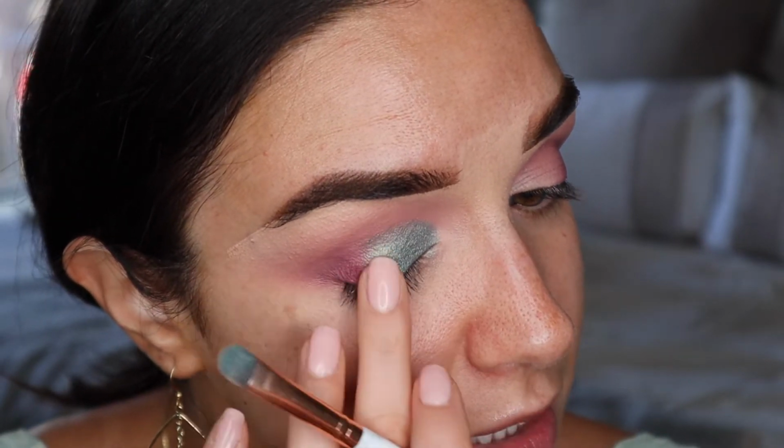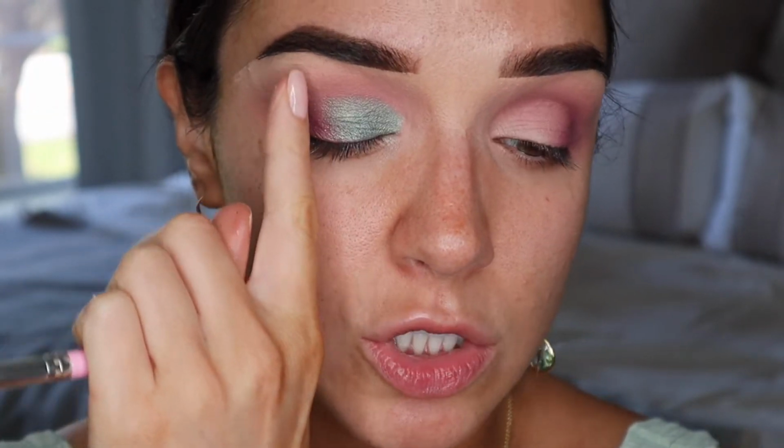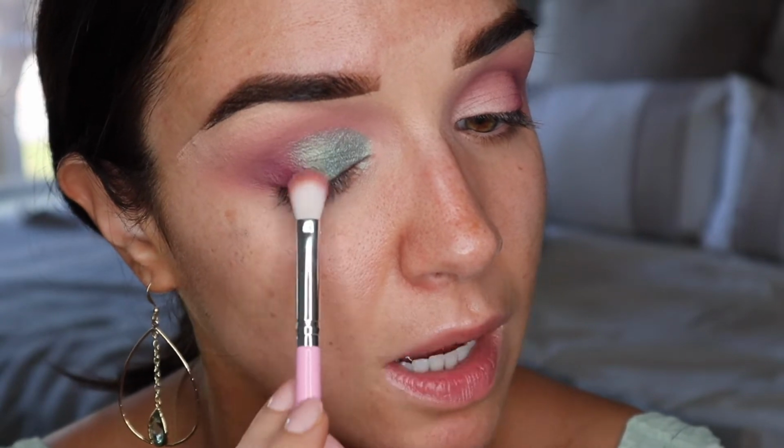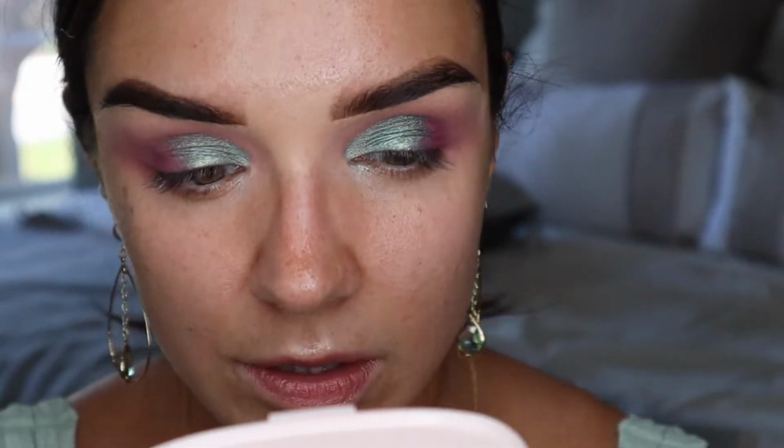All I do is blend. I'm just trying to have that nice fade. You don't want just like a straight vertical line between the two colors. It's fine if you can obviously see where one starts and one ends, but you do want more of a soft line between the two of them. Hopefully that makes sense. Okay, yay. I really like that. It's pretty. I'm glad that it worked out. It's very mermaidy. I really, really like this vibe.